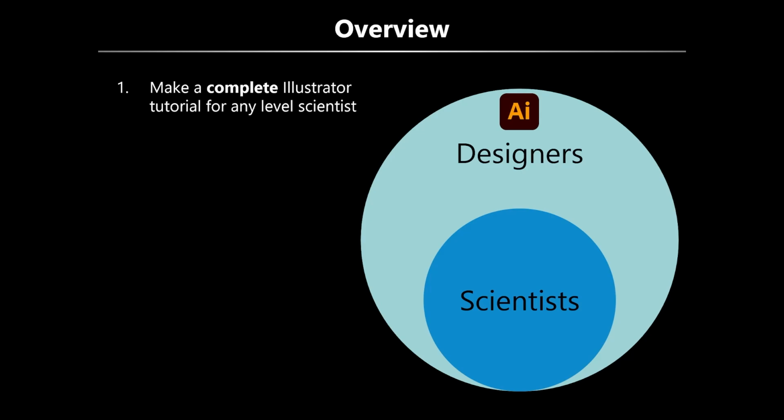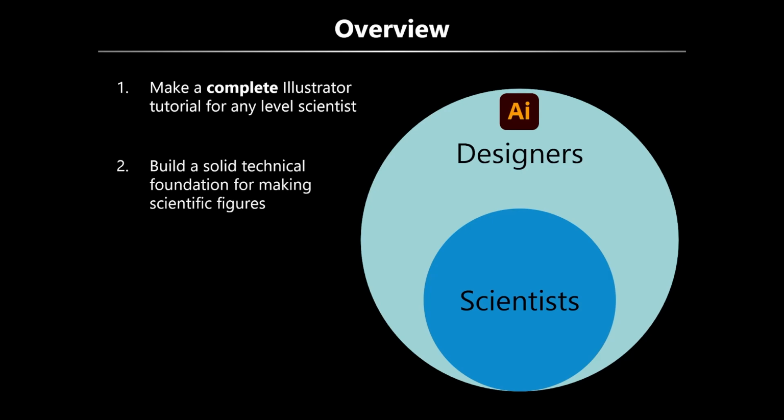So what I wanted to do was compile all of the dozens to hundreds of tutorials that I've watched into something that I think is very valuable for scientists, which is a completely different skill set than what designers need. Designers need Illustrator for making branding, like texturizing a logo, learning how to do typeface and spacing letters. There's so many things that designers need to know about that scientists don't. So for better or worse, there's actually fewer things as a scientist you need to know in Illustrator, but I want you to know all those things very thoroughly. So this is really to try to be a complete Illustrator tutorial for any level scientist.